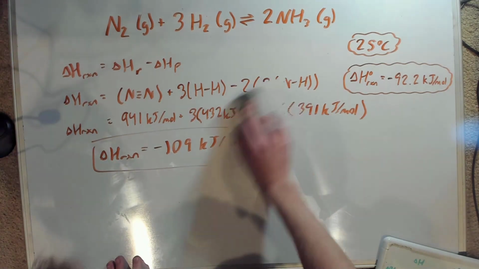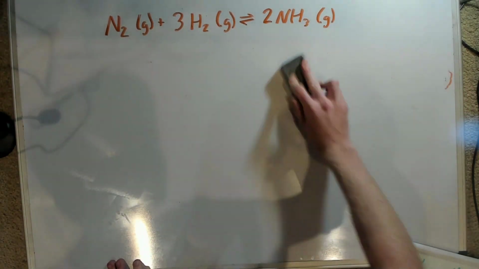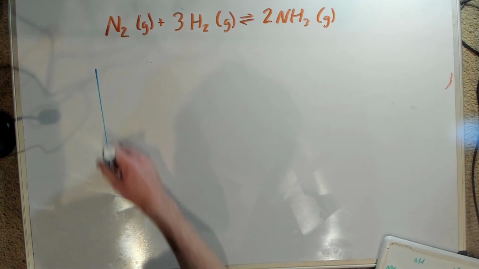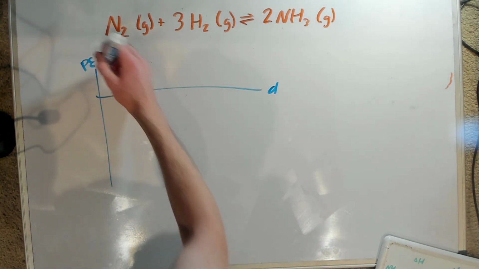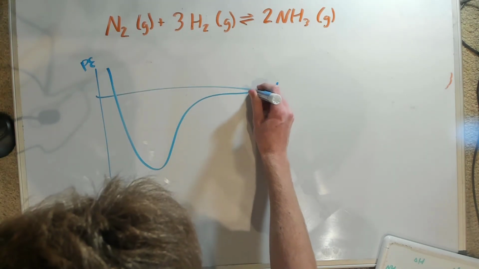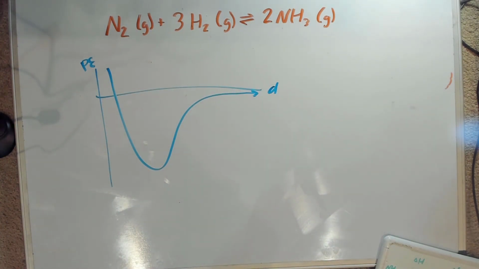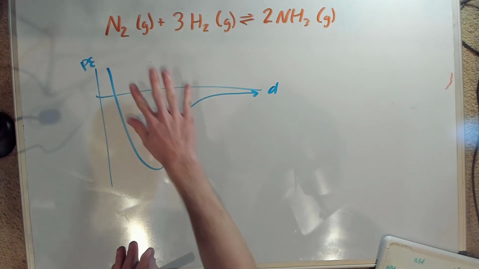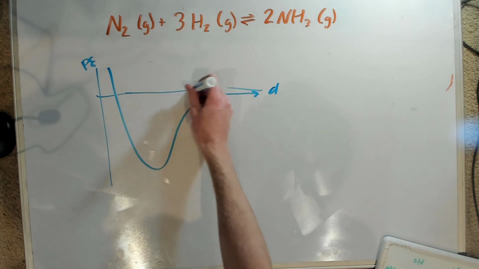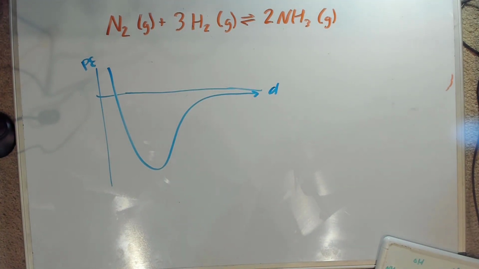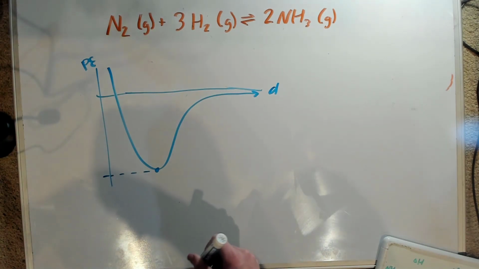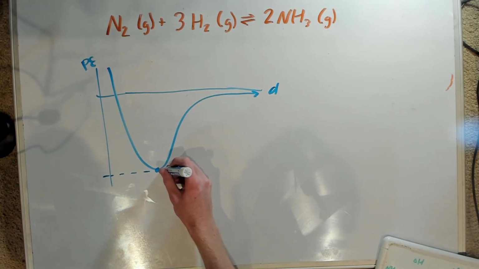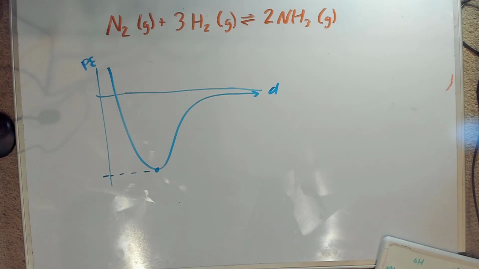It all stems back to this graph. The real key thing here is this graph. If you have, this would be distance, this would be PE, and your normal graph looks something like this at any one, then that means that's a really bowed out graph. Should be better now. What that means is that because this is a really negative low number, in order for you to separate this thing enough, I don't know.